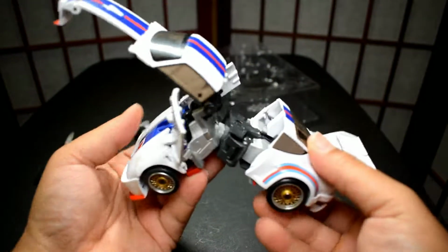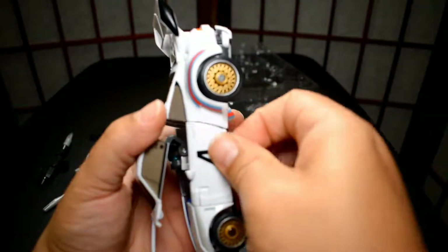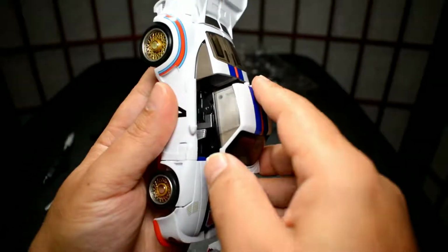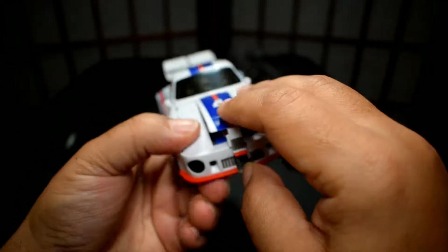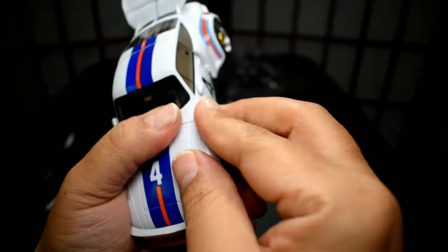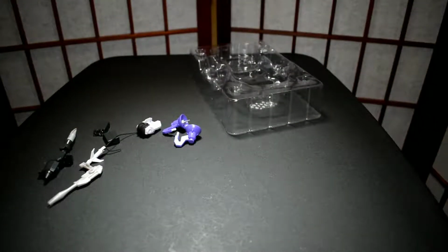Now you got the two halves. You just gotta line everything up. Line these up like that. Line this up. Usually I try to be careful with these because you can break it. And that's one thing you gotta try to get down before you get it in there like that. Then just line all this up. It's tabs everywhere. Get it clean. All right, let me get it off so I can see what's going on without breaking it.